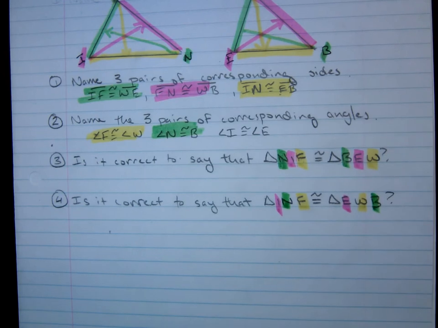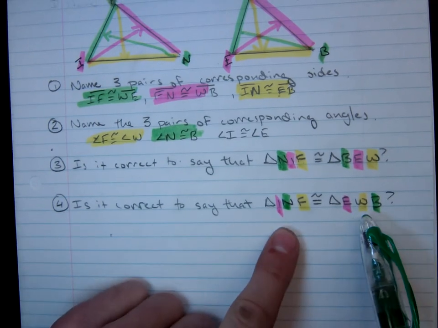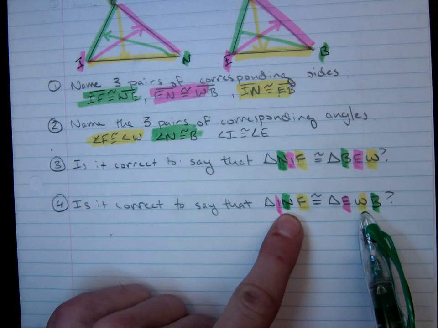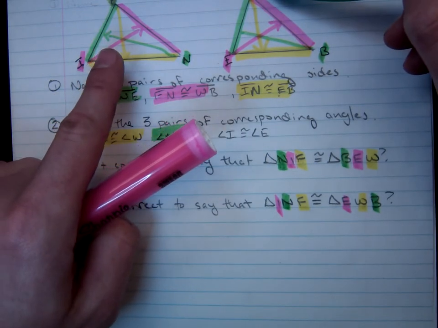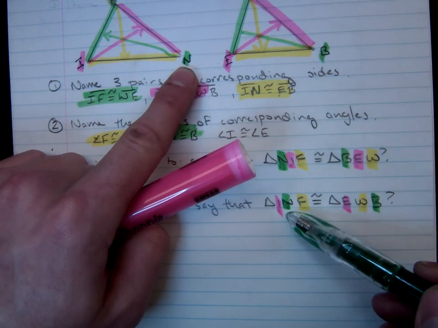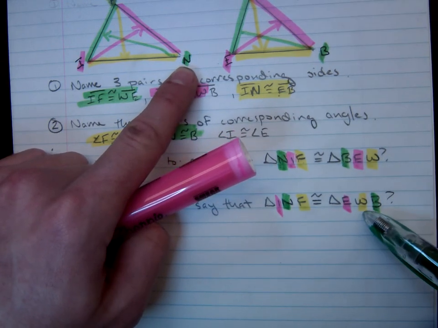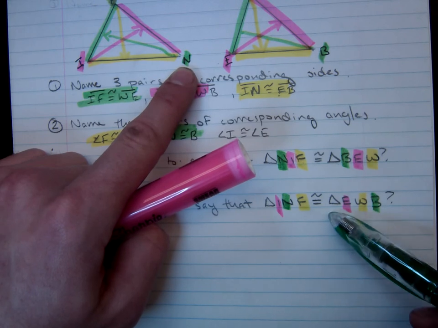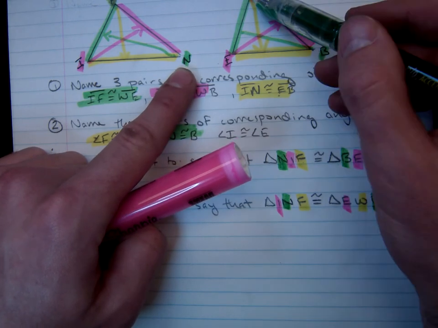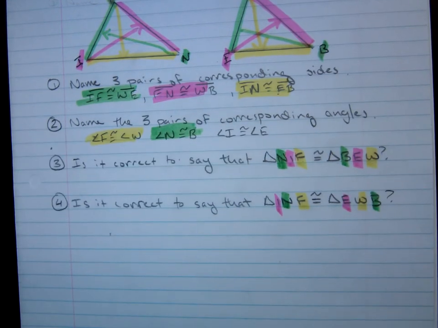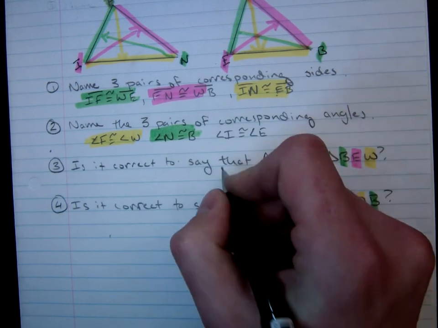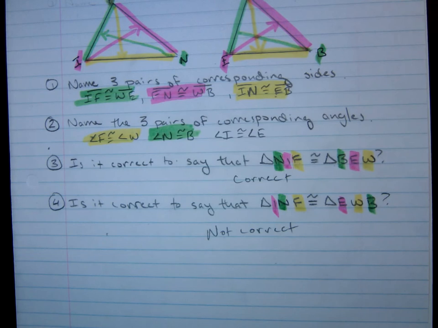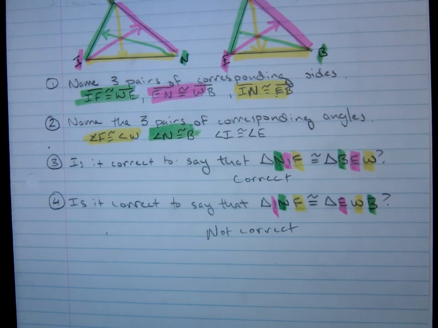So if you notice, this one is not correct because we have pink, and then green and yellow are supposed to be corresponding. Well, if we look at our picture, our W is up here, and our N is down here. They're both middle initials, more or less, or the middle vertices in the triangle as far as these names go, but they are not corresponding. So this one is not correct. And I forgot to write it down, but we saw here that since the colors all ended up in the same order, this one would be correct to state that.